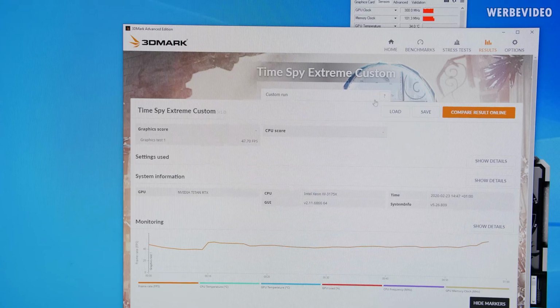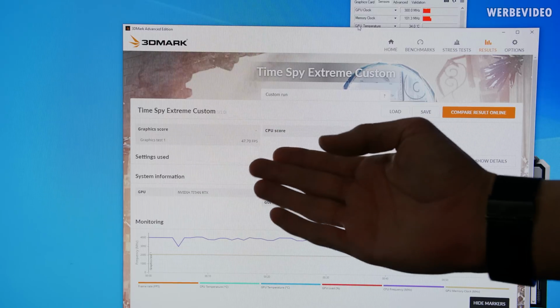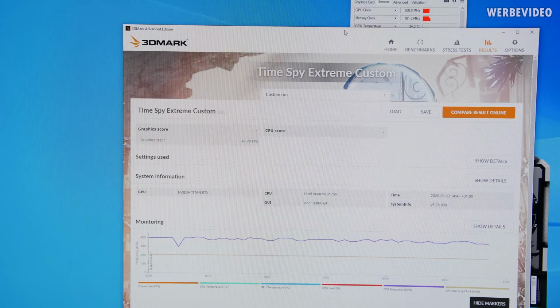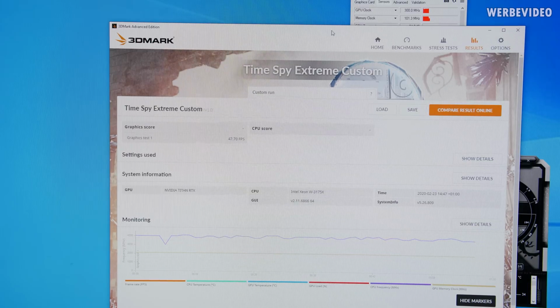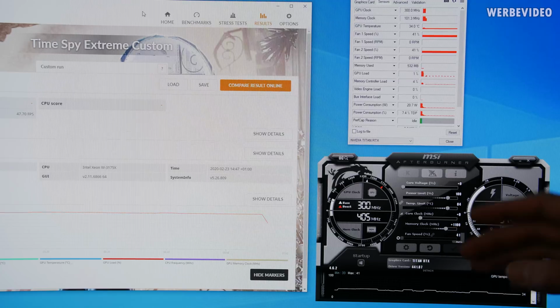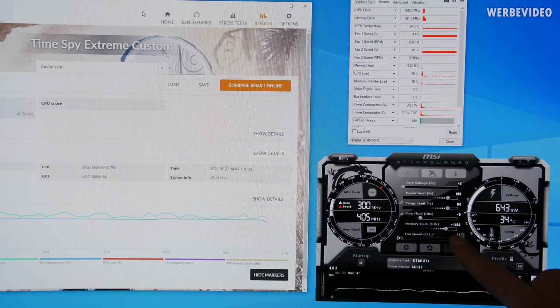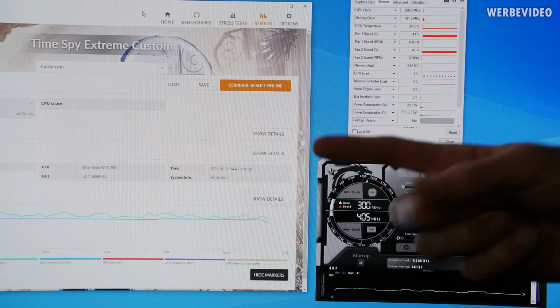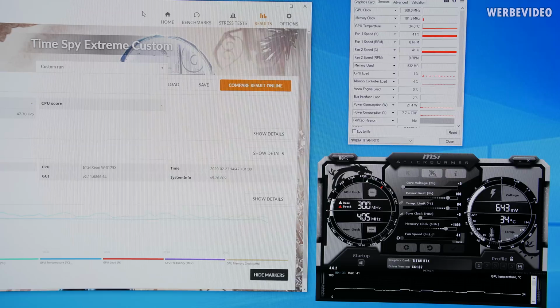It's not really that much considering how much we pushed the memory on the card, but it also makes sense because the Titan RTX has a really, really strong memory interface, and therefore it was kind of obvious that we would not see that much of an improvement by overclocking the memory. Now I also decreased the memory still a little bit to plus 1100 to make sure it's more stable, because I want to use this also as a daily application. I will keep it at plus 1100 and see how this goes for 1 hour of FurMark, a little bit more Time Spy Extreme testing, and then later on also gaming.